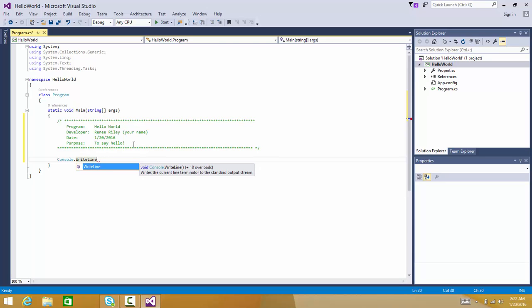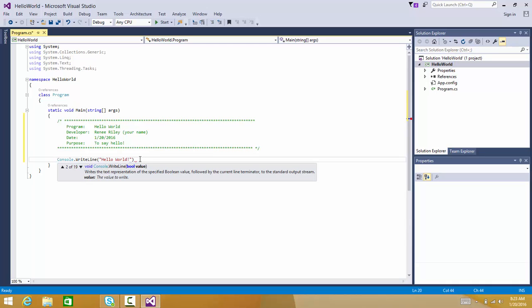When I use the WriteLine, I need to tell WriteLine what I want written to the console. And I want a string written to the console. So my string is going to be inside parentheses. And anytime I'm writing a string in Visual C#, I'm going to enclose it within double quotes. Notice that when you type the opening parenthesis and the beginning double quote, the IDE automatically types closing ones for you. So it'll keep everything all nice and aligned if you let it. Now what I'd like to write to the console is Hello World, and I'm going to put an exclamation point.